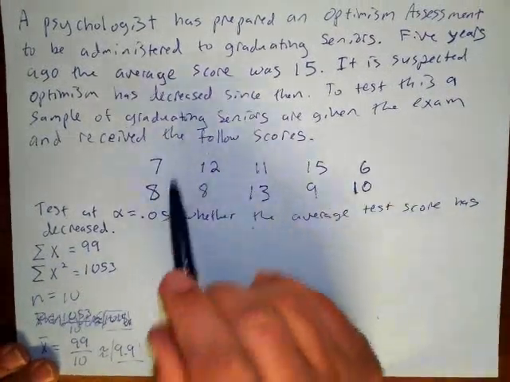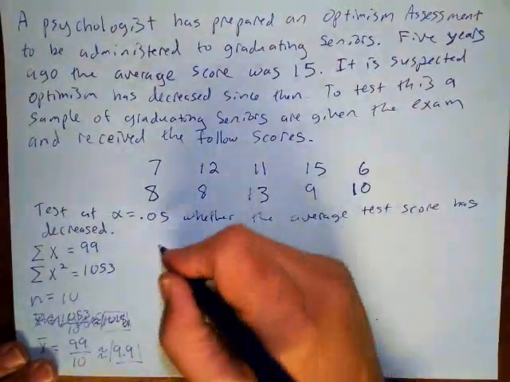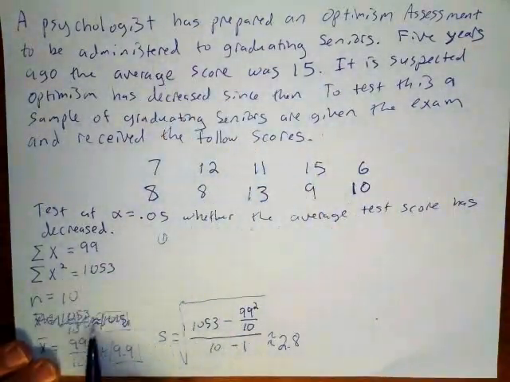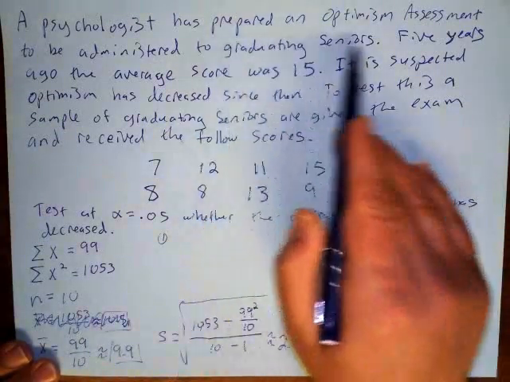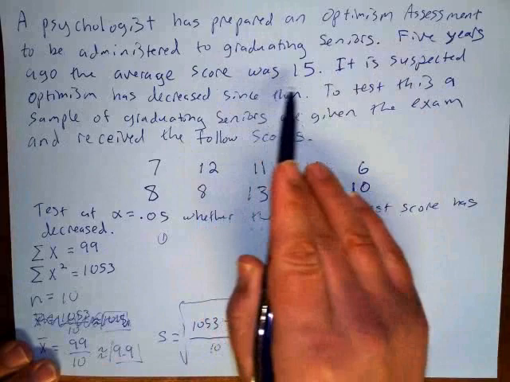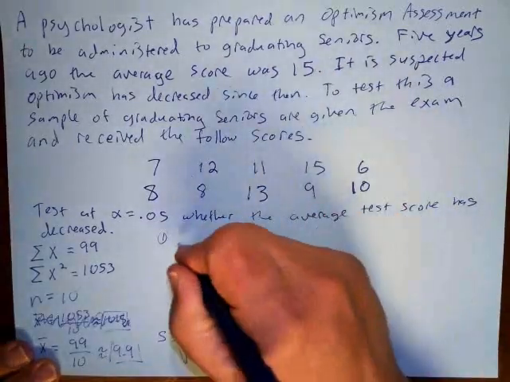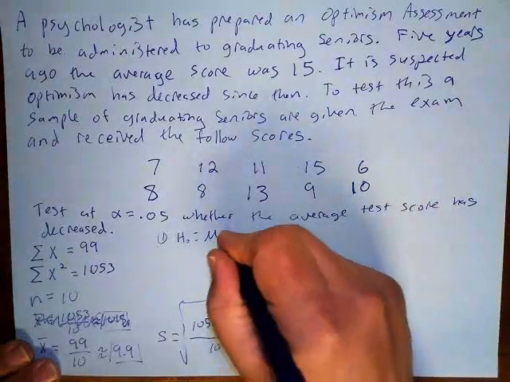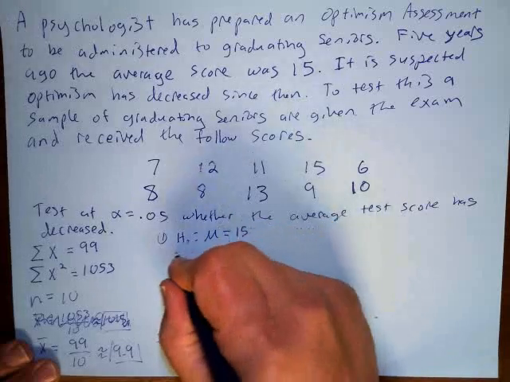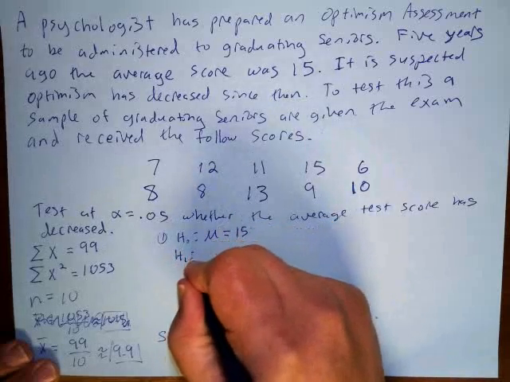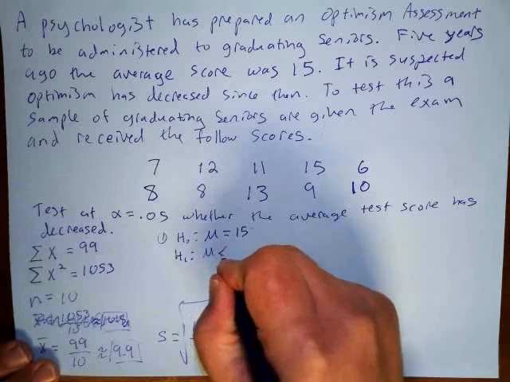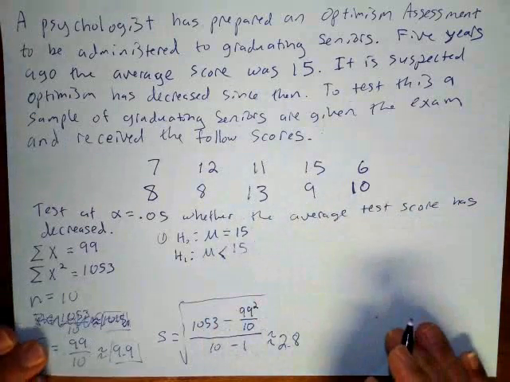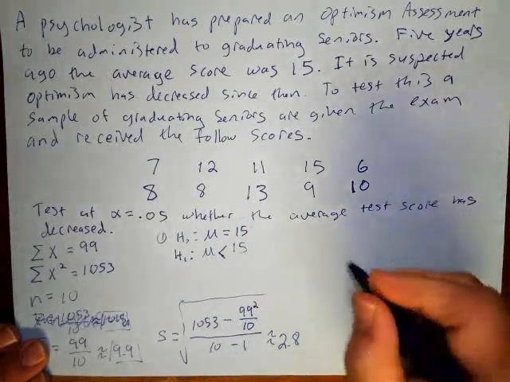The question is, what is the hypothesized mean in this case? Do you see what it is when you look through that? When I calculate it, that's a sample mean. The hypothesized mean is what it was 5 years ago, so that's given in the problem. I'm going to assume there is no difference, that the true mean is equal to the hypothesized mean, and then I want to show, has this decreased? True mean less than the hypothesized mean. That makes this a left-tailed test.